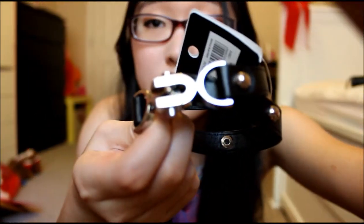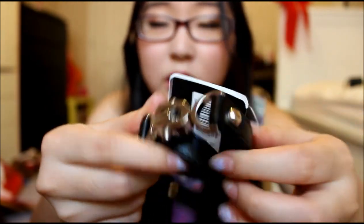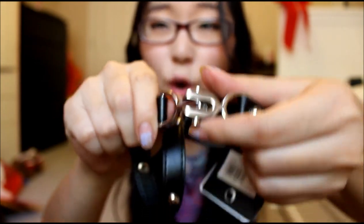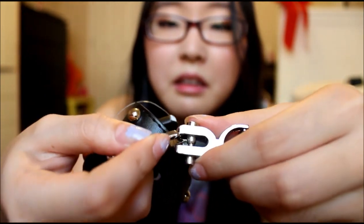The next thing I got is this really cute bracelet. It has a buckle and it's two-chained. You open it by pushing this piece, and it has studs on it. You can wrap it around your arm and lock it back in. It's really difficult to put on, but it's really cute. I believe this was about three dollars.